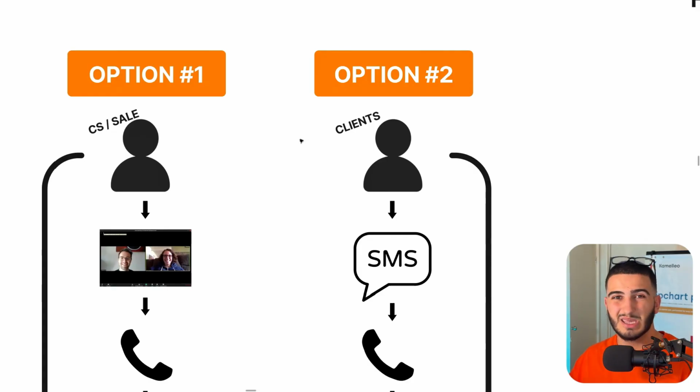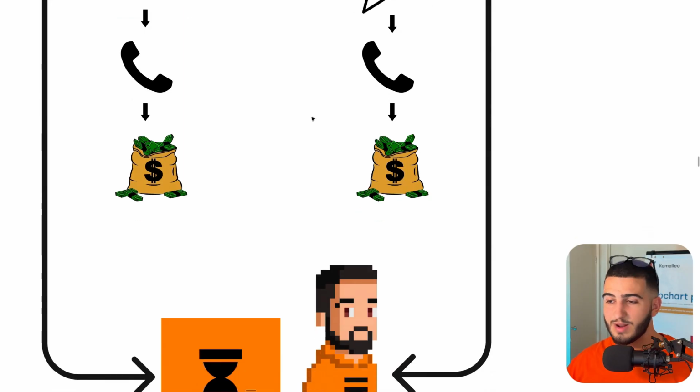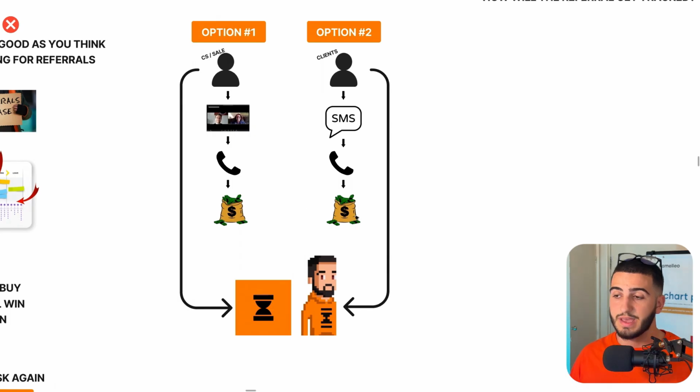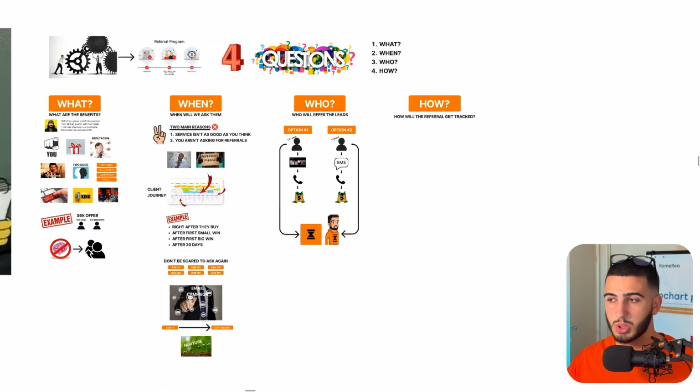The second option is you give some sort of form to your clients and let them do it in their own time, so they can SMS the leads by themselves, or their friends or whatever, and then they send it over to you and you can call them after. Both of them work, guys. I'm sure there's different ways to do it as well. In terms of the system that I showed you back in the introduction, you'll be able to use both of these methods with that system because it is quite functional and adaptable.